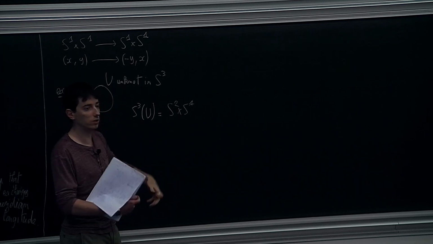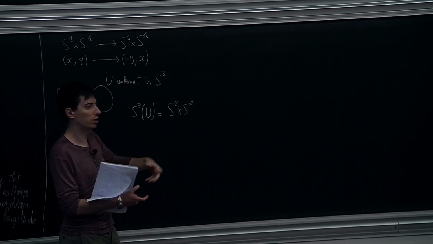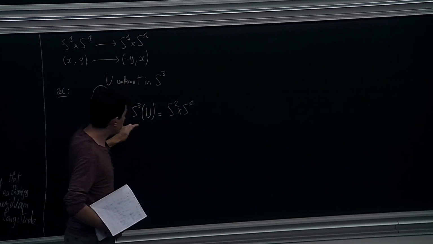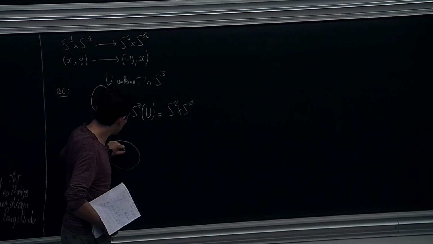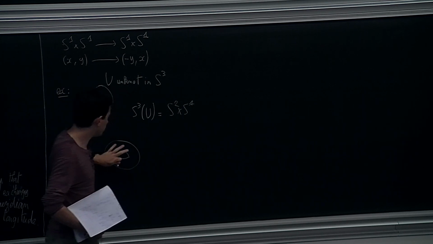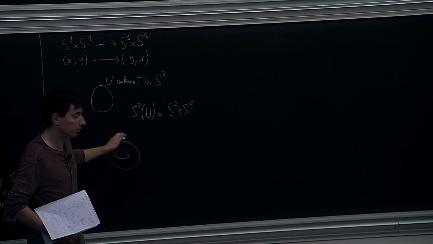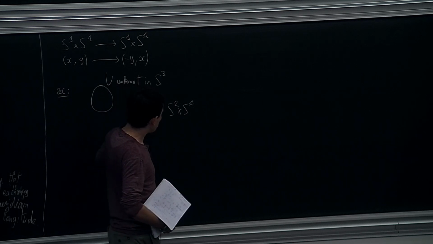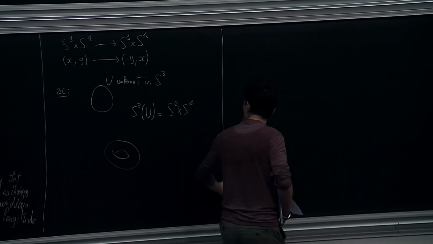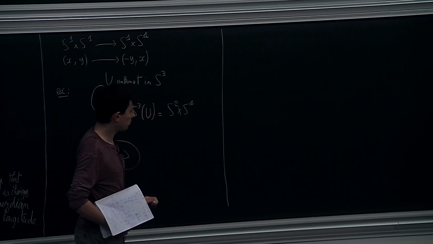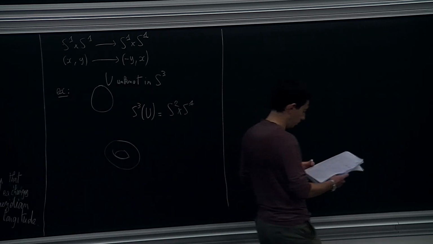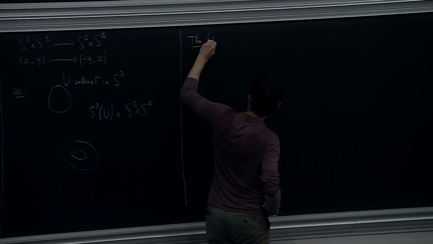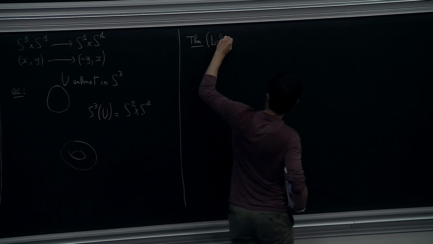So S2, you can think of it as gluing two disks together. And S3, you can also think of as gluing two solid tori together, by embedding a solid torus as an unknot, and the complement will also be a solid torus. And when you look at what the surgery does, you see that for the unknot, you get S2 times S1. Okay, so you have a classical theorem of Lickorish and Wallace.